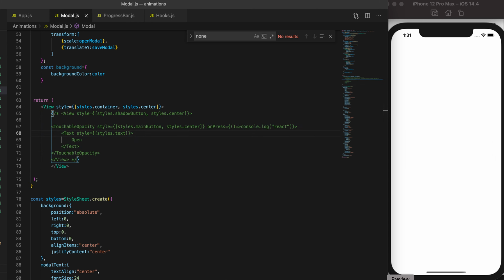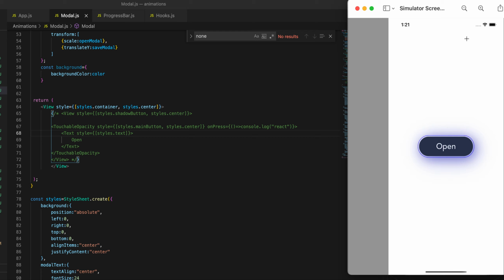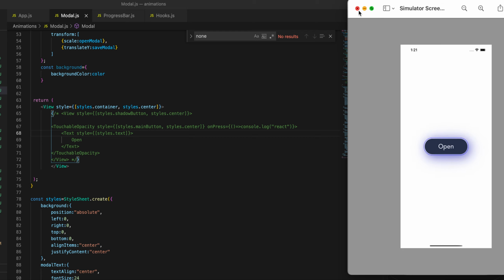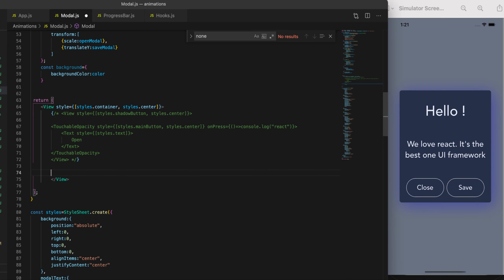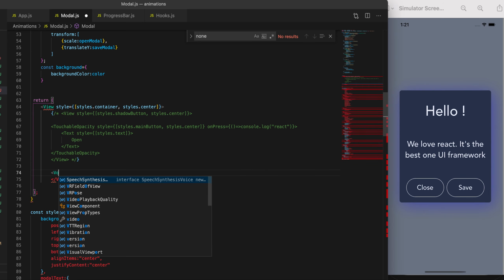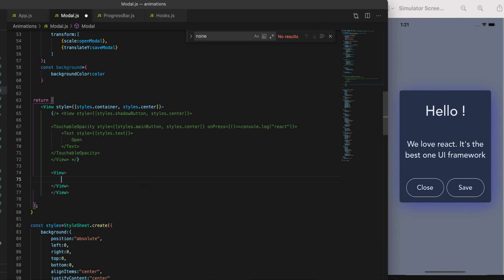Why? Because we want to do the next design right now. So what is our next design? Sorry, not this one. This is our next design. So this is the thing we want to build right now, and as you can see, it has a container over here. So first we'll build this container. Go ahead and do it. All right. Oops, sorry. So to do that, first we'll define a view here from the view component. All right, and this view will have a style property.